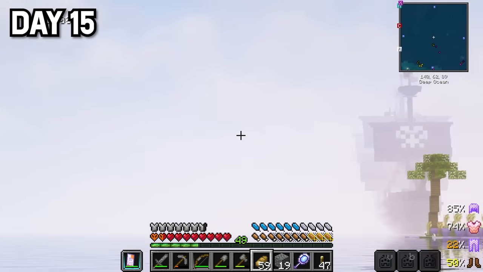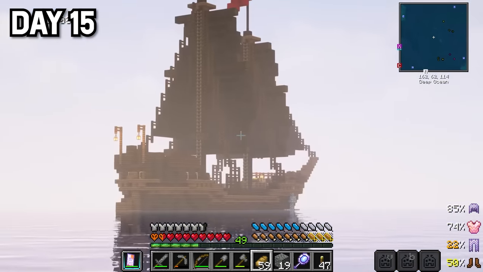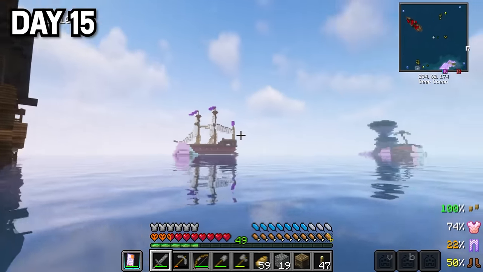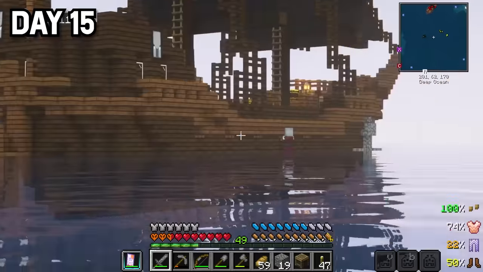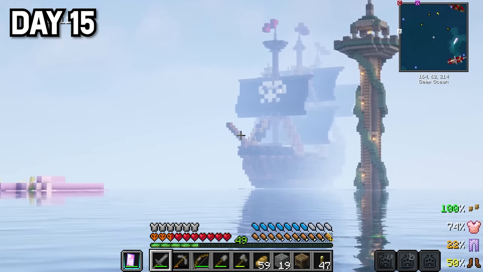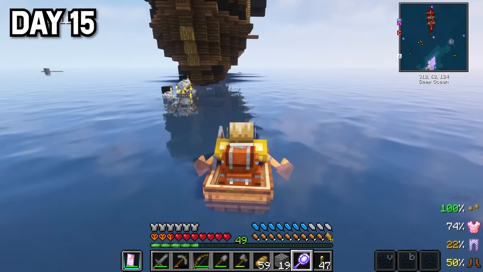Whoa, there are a lot of ships here. That one does not look friendly. That one does not look friendly. That one looks more friendly, but that does not look friendly. Okay, that is a pillager ship, which is very dangerous, actually. I would prefer not to go there. Let's see what we got on this one. Okay, that's not any easier. Let me check that one, because pillagers I cannot deal with right now, not with this gear.